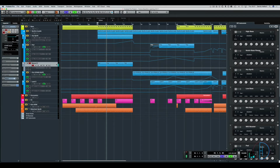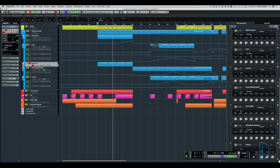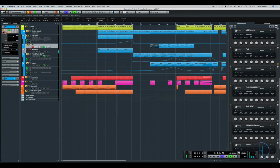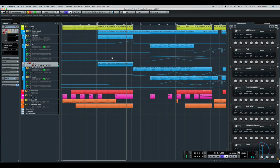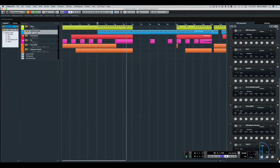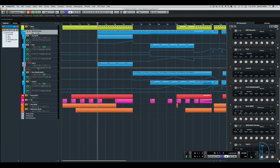Right, so let's make that blue colour. That's rather strange. Why is it not making it blue? Ah, right, okay. We need to do, first of all, we'll rename it. We'll keep everything neat, so we'll call this pad 2 just to keep it simple. Right, I'll sort the colouring out later. It's not too much of an issue. We know it's in the right place. If we just close that, pad 2 is within the synth. That's fine. All right, so we're going to fade this in a little.